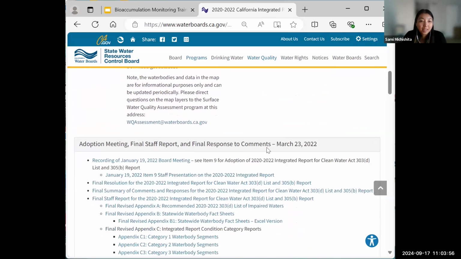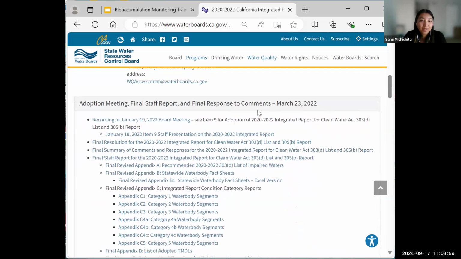You keep scrolling down and you'll find this big box with lots of links. These are all the public meeting, recording, presentation, and all of the documents that we make available. And so you can find a recording of the board meeting for the adoption, our presentation.